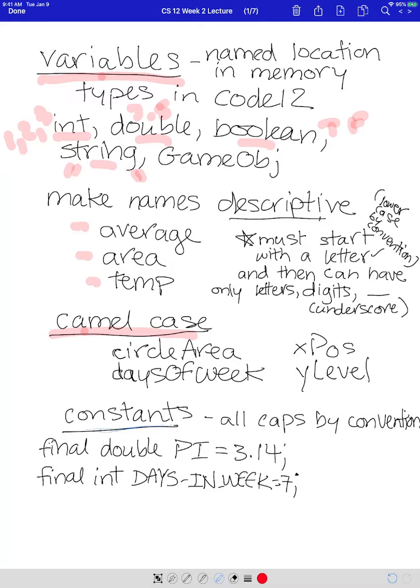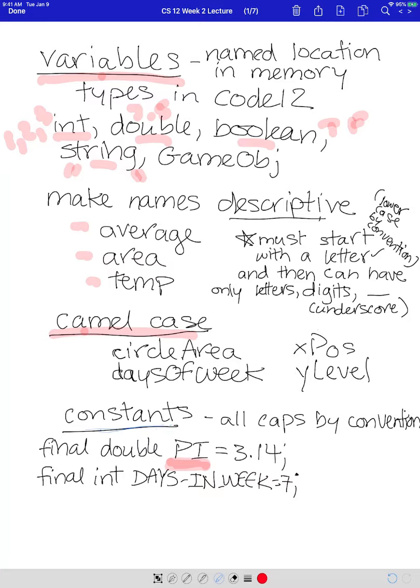Constants are a variable, but what we do with a constant is assign it a value, and then use that name all through our code. It's not going to change. If we ever do change it, it's assigned in one place. So you might have a variable called PI that you assign 3.14, and then you can use that variable PI all over your code instead of having to type in 3.14.